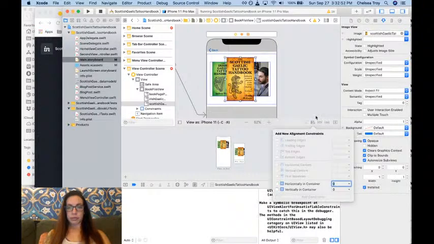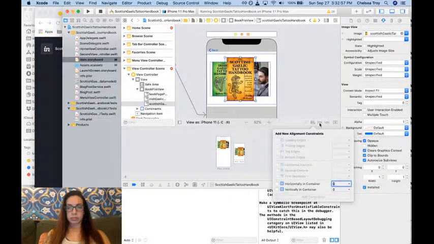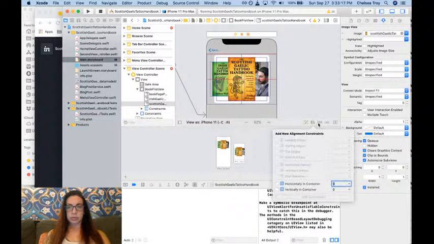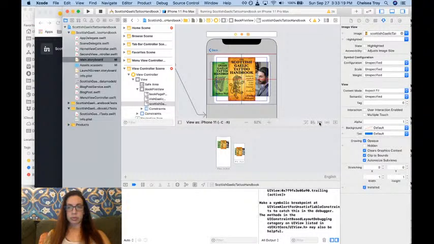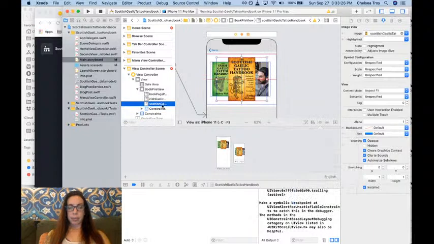So first of all, we're going to align it horizontally and vertically in its container. And we are also going to say its top and bottom.